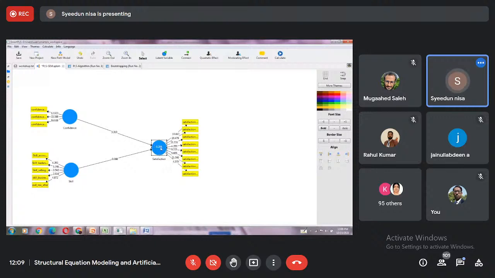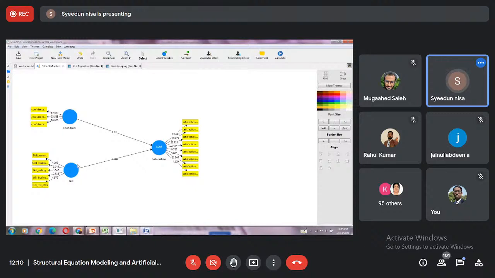This is the R square value. So confidence, but the skill to satisfaction is not significant, maybe not. So confidence is contributing to satisfaction.